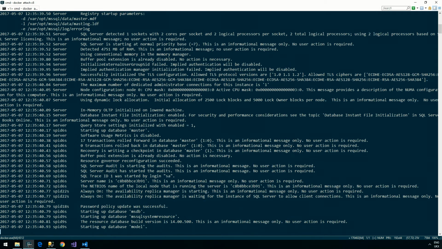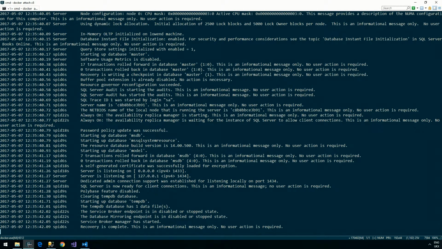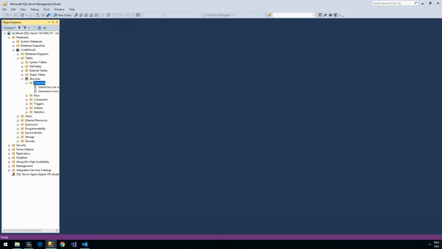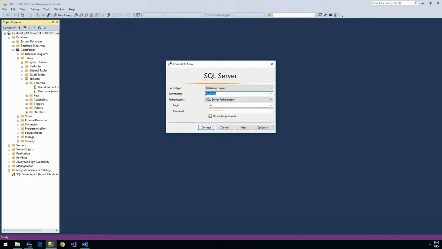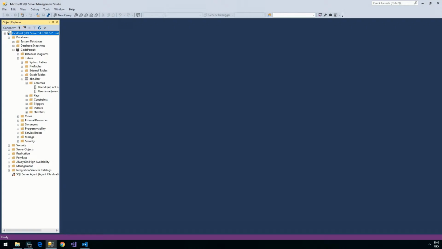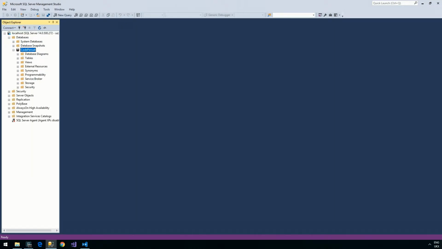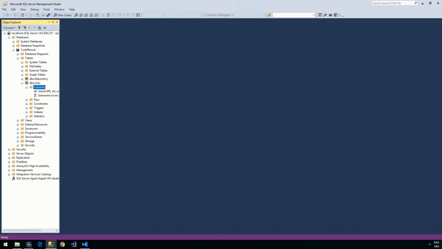And there we go. And looks like it's running. Check the database starts, and it has. There we go. The database was made. Go back to SQL Management Studio. Just reconnect again. And we're just going to refresh that. And now we should have two tables, which we do.